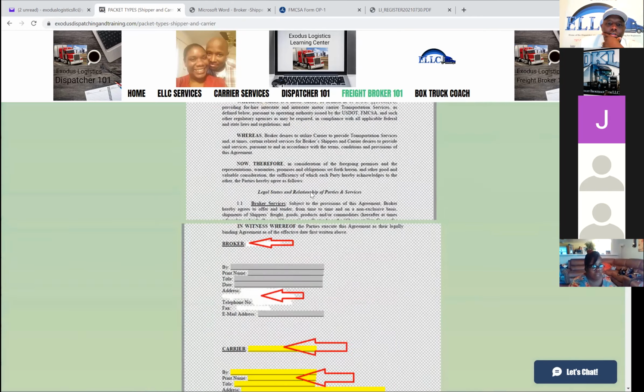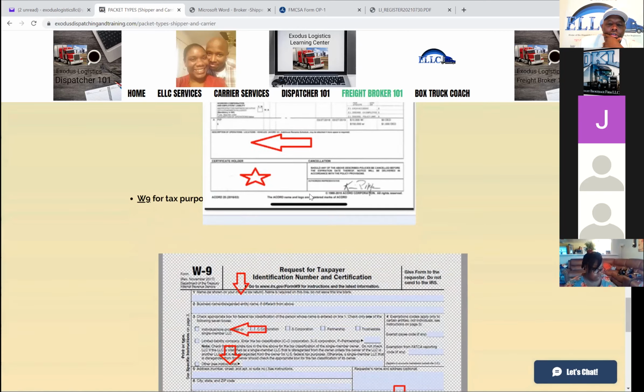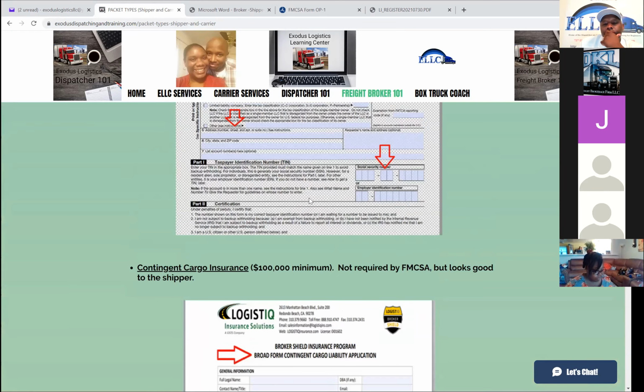Certainly. Okay, we're discussing carriers, like finding loads for carriers, but can we use owner operators also? Well, carriers, owner operators, truck drivers, I like to use all of them in the same term. What I mean by carriers, truckers, and owner operators is someone who has their own truck and trailer, they own it, and they have their own authority, their DOT and MC. Those are the ones that we're talking about.